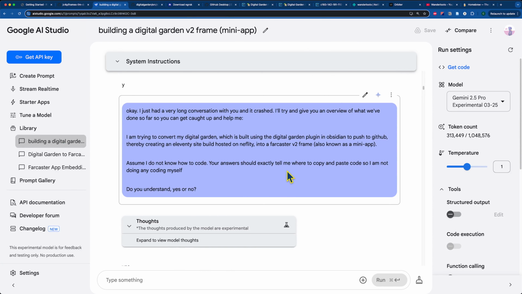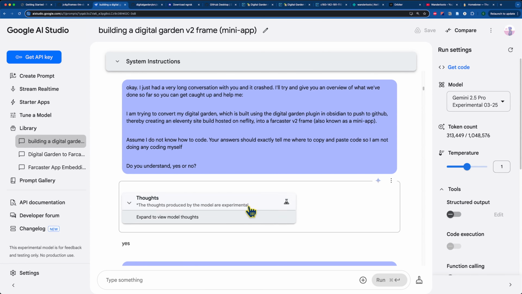Okay, so now that you understand how the AI gets the context and how I prompted it to understand my goal, rather than just walking you through what the AI gave me as an answer, because that might vary depending on how you have your website built, though this should work perfectly if you're using the Obsidian Digital Garden plugin, I'm going to now walk you through how I actually got all of this onto my local computer and then began running it.